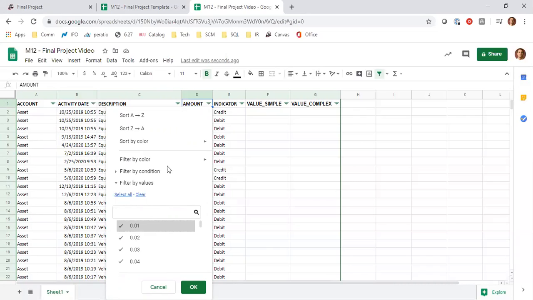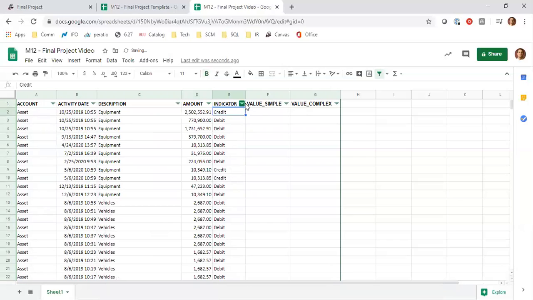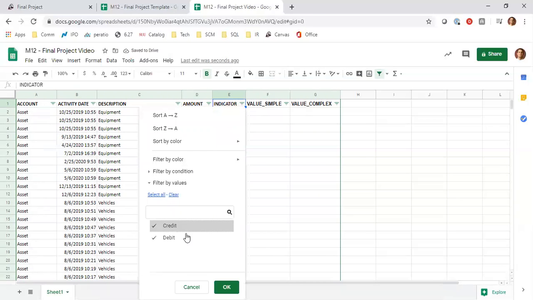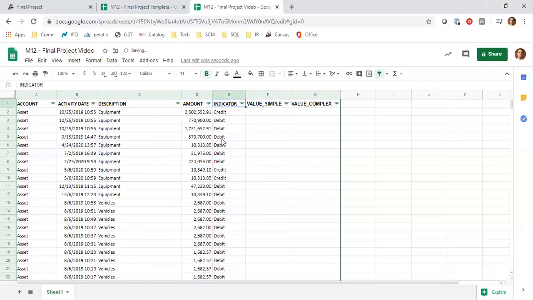Anytime you're using a filter, it organizes your data smallest to largest in the filter dialog box, not in the spreadsheet itself, but in the filter dialog box. So we don't have any negative numbers here. Okay, then we have an indicator of debit or credit, which we should fully understand by now. Okay, so there's one way to look at your data.